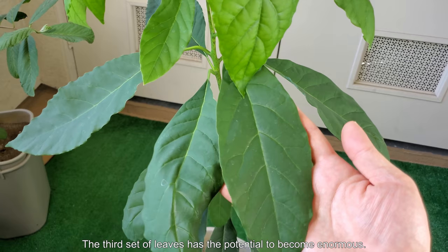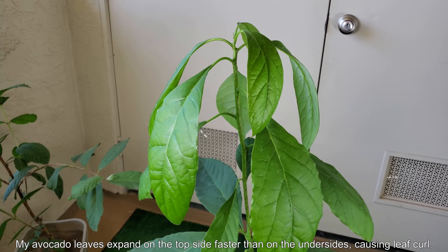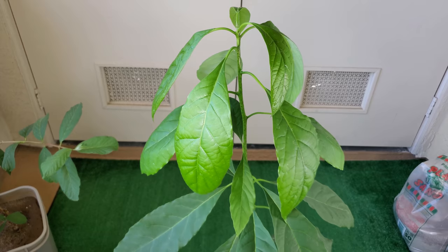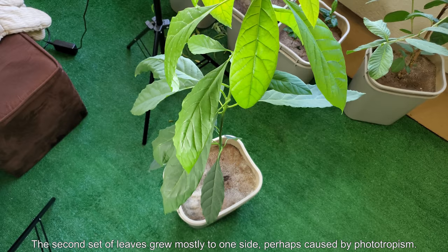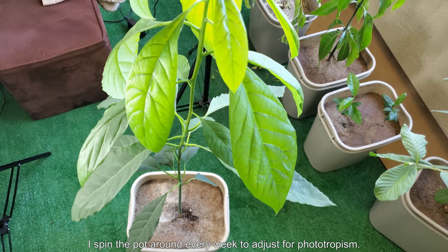I notice that my avocado leaves expand on the top side faster in the middle phases of growth than on the undersides — at least that's my theory — causing this leaf curl. The undersides grow in the middle of the night, and that's what I've observed time and time again. I generally wake up to more straightened leaves. When the leaves finally mature they can fully straighten out, but for my second set there were two that remained sort of deformed and curled. There's a lot of empty space in the positioning between the first and second sets of leaves — I believe that's due to phototropism. I rotate my pot every week but it's not a perfect system.